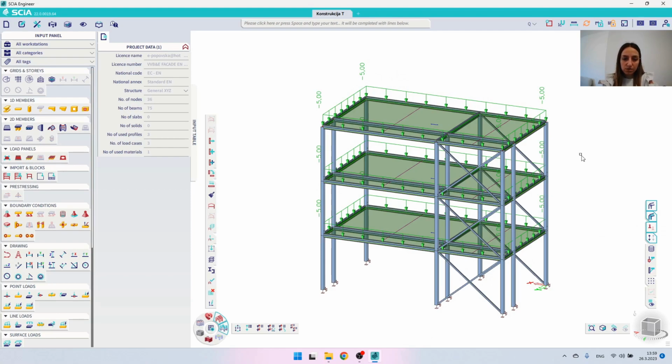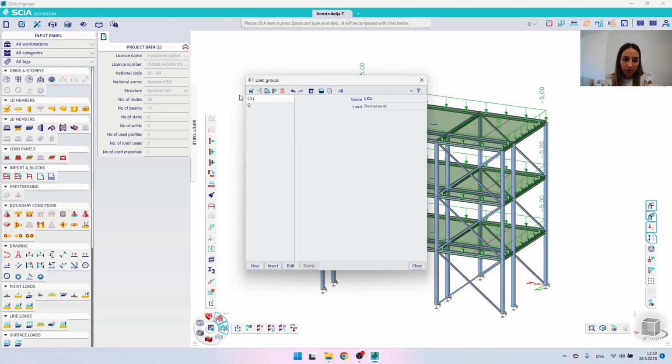So let's start first by choosing loads into the workstation, and I will start first by creating a load group. Under load groups I will create new load group. I will name it T, short for temperature, and the relation between all the load cases into this group I will assign to exclusive. Exclusive means that when the software is creating automatically the combinations, for each combination it will use only one load of this load group.